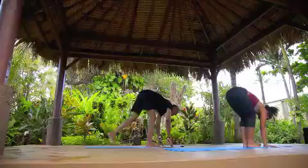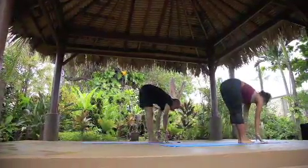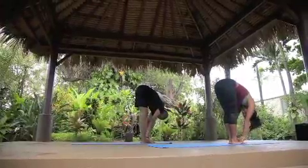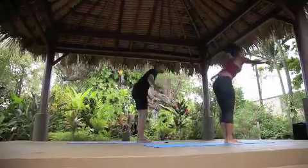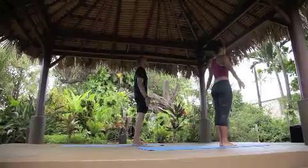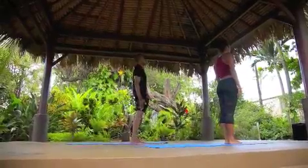Look forward between the hands, begin to walk the feet forward. Inhale up halfway. Exhale, fold all the way forward. Inhale, raise the arms to the sky. And hands back down by your side. Good. Again, inhale, arms up.